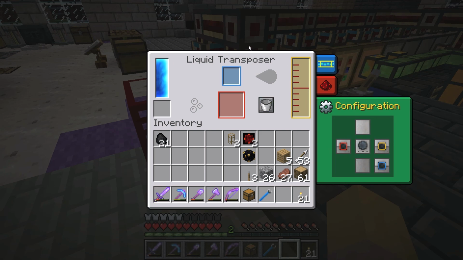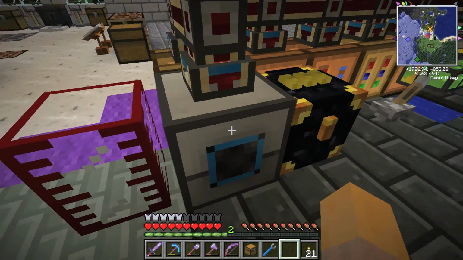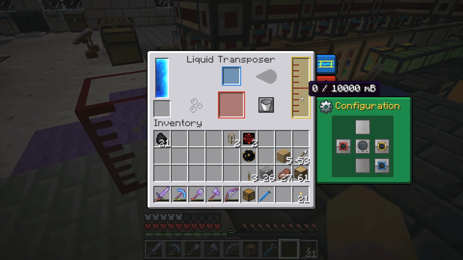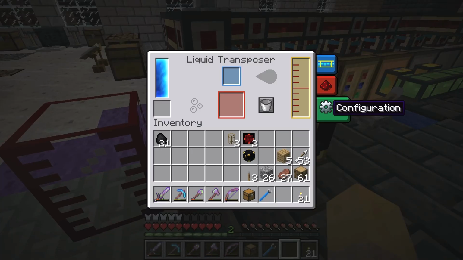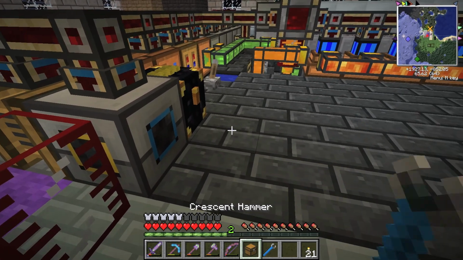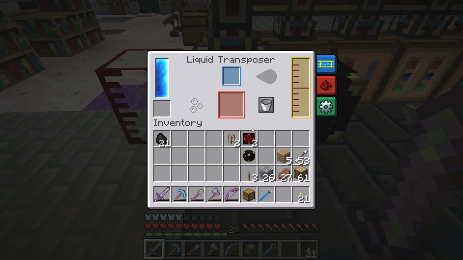Okay, so full bucket goes in here. Liquid gets transposed out there. Wait. Yeah. Liquid gets transposed into here, into yellow. It'll go into this tank. Okay, instead of talking, let's just see it work. So I think, yeah, blue side is for putting buckets into it.